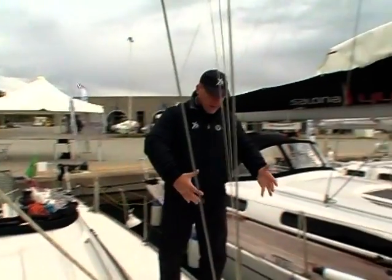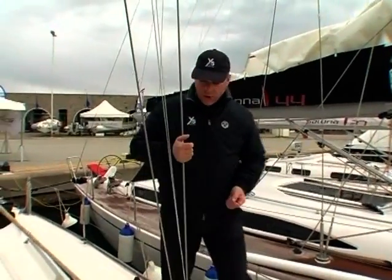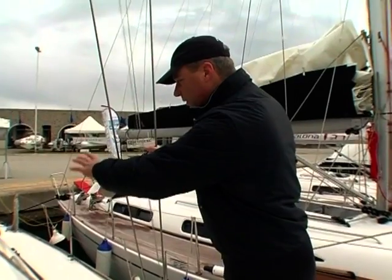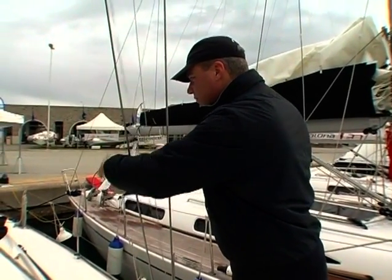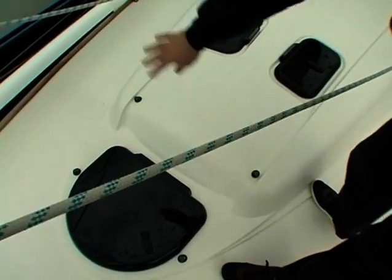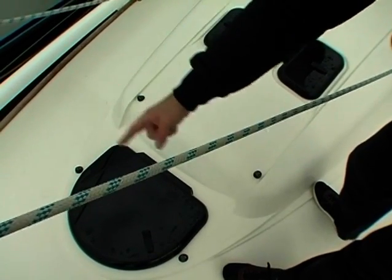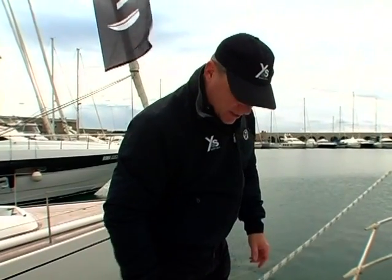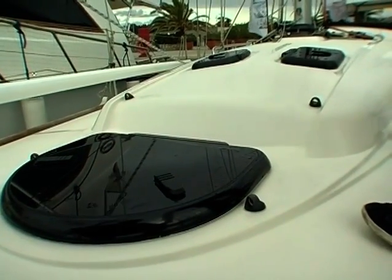However, this also facilitates walking on the deck. From here, you can see that the manoeuvres are partially collected, passing under the compartment containing the spray hood and arriving at the cockpit. The deck house breaks off here in front to allow it to integrate a skylight with a particular shape and an interesting design.